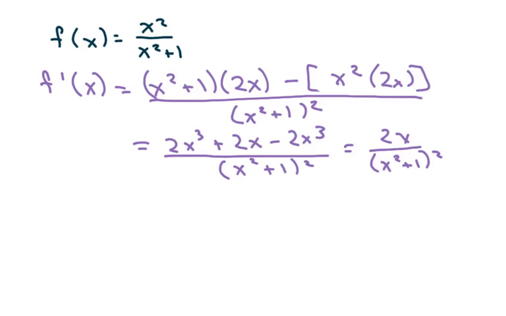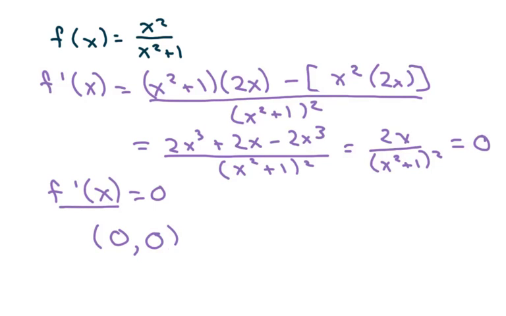Now, on this one, we're going to set the numerator to be 0, because we want the derivative of f to equal 0. So we just set this to 0, and the denominator would cancel out if you cross-multiplied. So clearly when your y is 0, then x is also going to be 0. So it has one horizontal tangent at (0, 0).